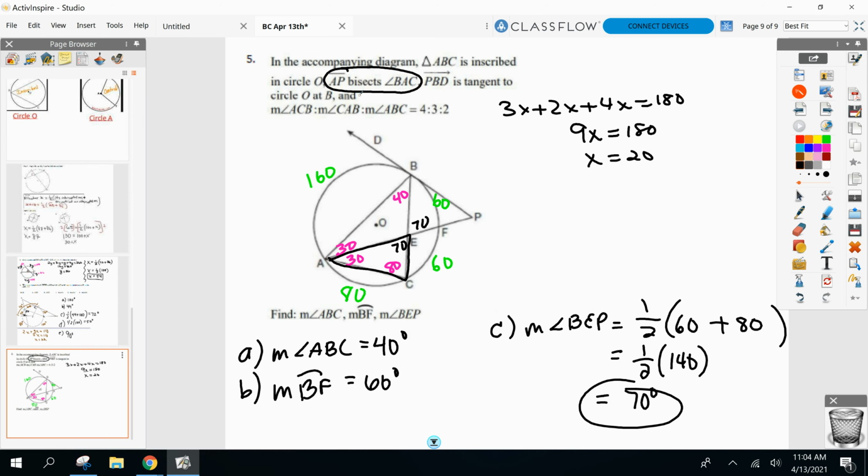Unbelievable, this mathematics. Questions, comments, any concerns? You've got a couple multi-part circle questions tonight on your homework too. Tomorrow, we've got to figure out how to find angles like angle P when they're outside the circle. What's the deal there? All right, I will see you guys tomorrow. Behave, make smart decisions.